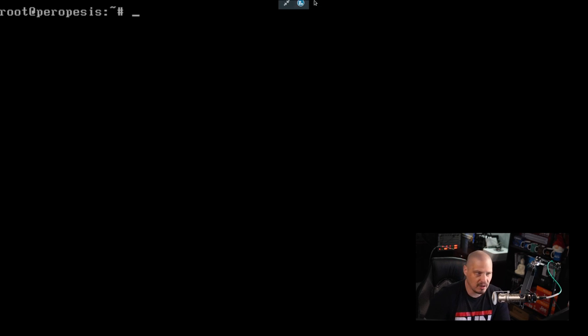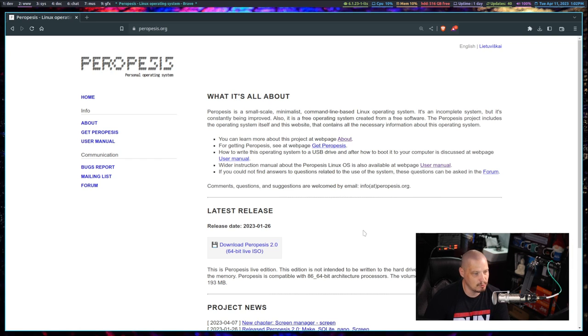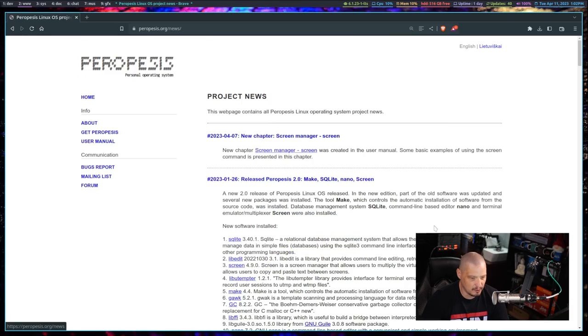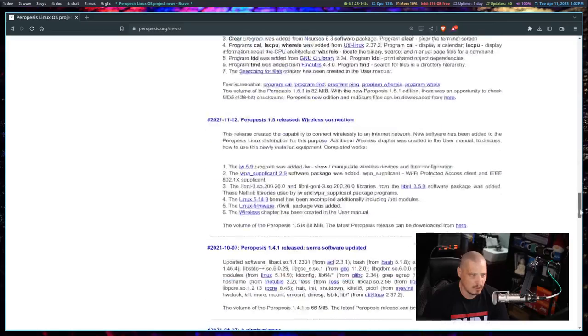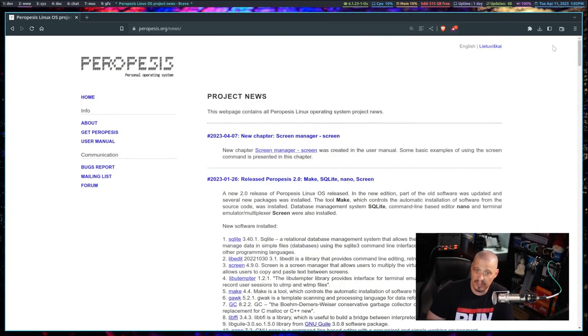Right now, according to their website, they mentioned that it is an incomplete system. So I'm assuming that in the coming months, if not the coming years, it's going to see a lot more improvement, and it's going to become more than it currently is. It looks like it has been around. It has had several releases dating back to at least 2022. If I go to more news, I wonder what the oldest release is. Early 2021, February 2021. So this project has been around for a little more than 2 years. And it ranks kind of high on DistroWatch, but for whatever reason, it has flown under my radar. I'm just now hearing about it. But yeah, pretty cool stuff.